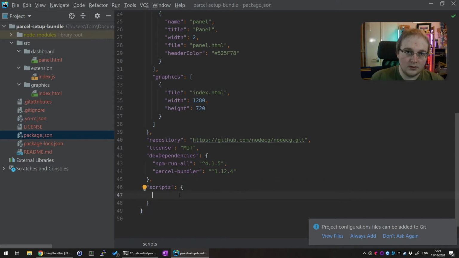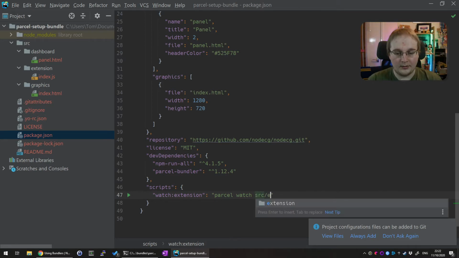For this first one, we will set up a watcher for our extension. So first off, we will create a watch extension. And this is the command that we'd need to run for this, which is parcel watch. And for the extension itself, we want it to watch the index.js file and all its related files.